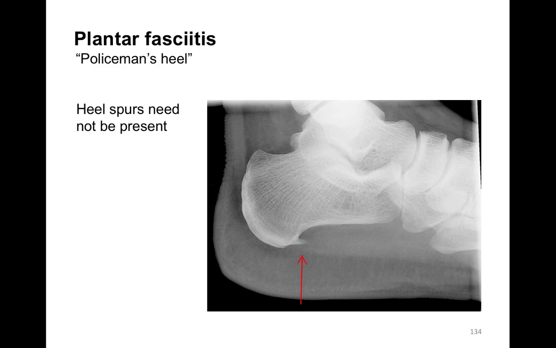Now, heel spurs are commonly associated with plantar fasciitis, but the presence of a heel spur does not necessitate a problem. Heel spurs may be present in many of us listening to this lecture and be asymptomatic. So it's very important to use other tests aside from unnecessary radiography to confirm the presence of plantar fasciitis. So it is not necessarily needed to remove surgically these heel spurs. They may be present and asymptomatic, and a heel spur may not accompany the presence of plantar fasciitis.